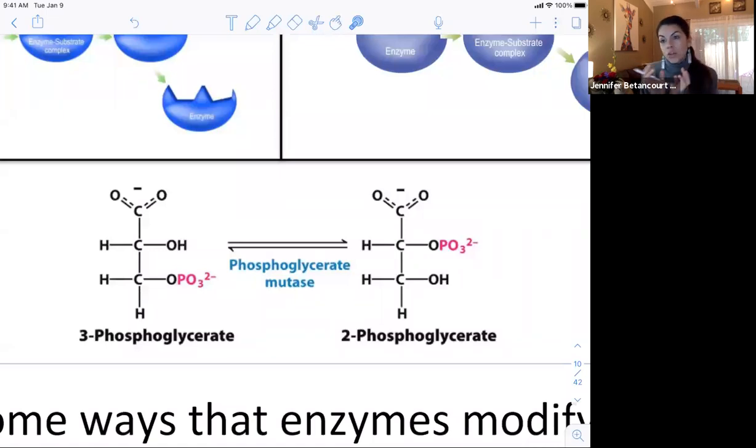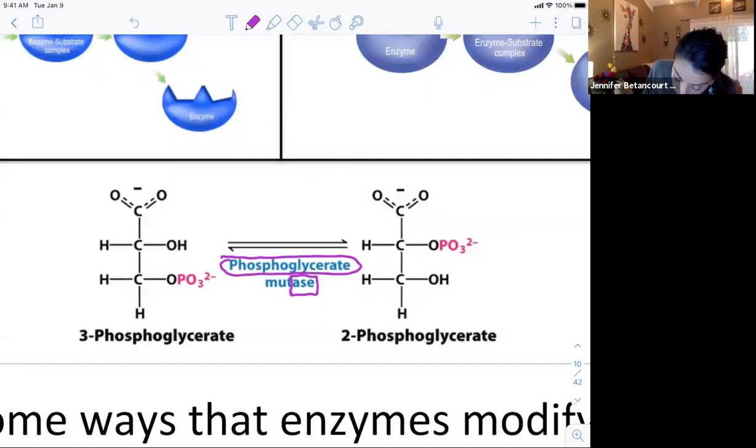You're not going to see the shape of the enzyme every single time and then something coming and something leaving. So you should get into the habit of seeing that there's going to be a substrate on one side of the reaction, the product on the other side of the reaction, and the word that is underneath or maybe above the arrow is the enzyme. And most enzymes end in ASE. That's how you know it's an enzyme. And the name of the enzyme also tells you who it works on. So this word right here tells you that this enzyme works on a class of molecules called phosphoglycerates.